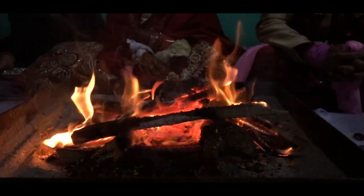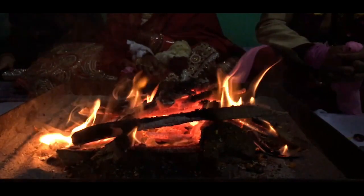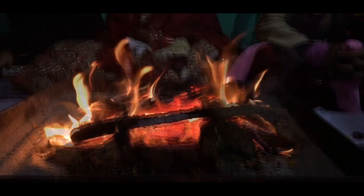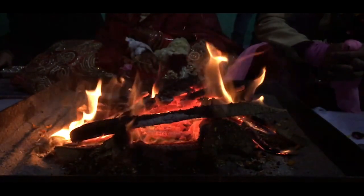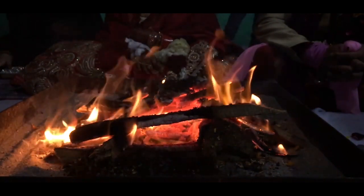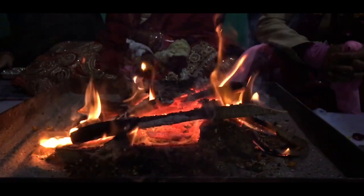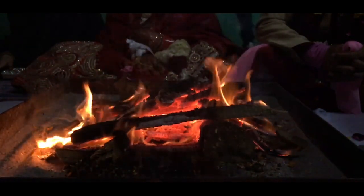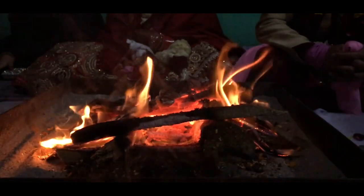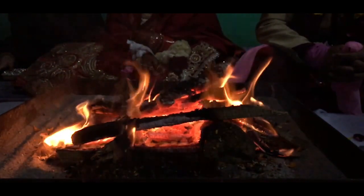Now heighten your sensitivity to the breath flowing in and out at the nostrils. Feel the soothing sensation of air flowing past the skin surrounding the nostrils.